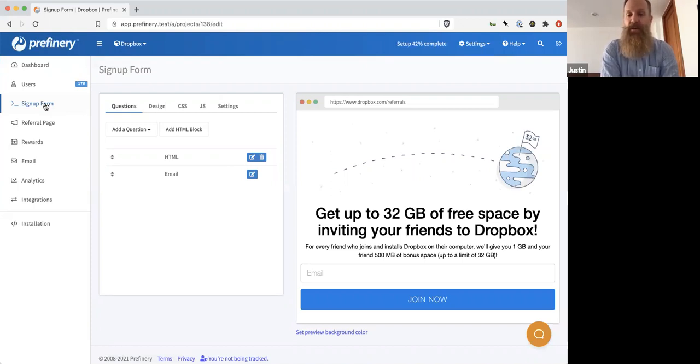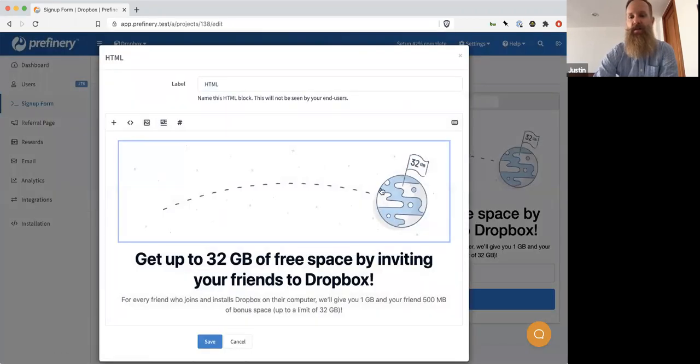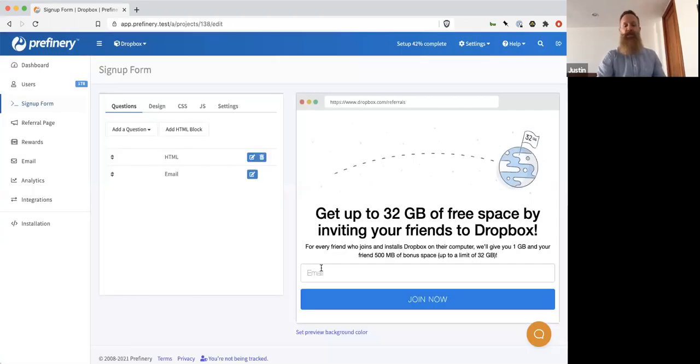You can call it a sign-up form, a lead collection form, an opt-in form, or a giveaway entry form, or whatever you want to think of it as. This is basically where people get added to your campaign. That may be as simple as an email address. In this example, I've taken some wording and some graphics from Dropbox's own referral program. You can see that I dropped an HTML block to the top of my form and edited that block, put in this little image that they're using on their site, some messaging about joining a campaign, and I'm collecting an email address.